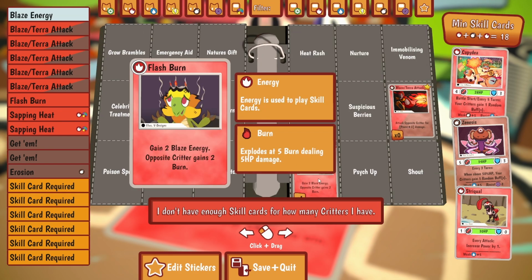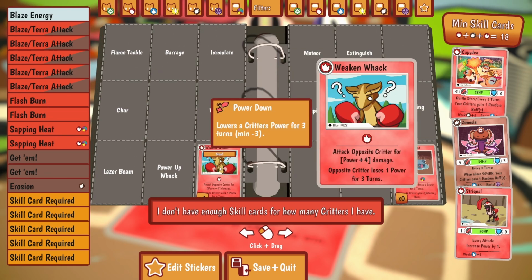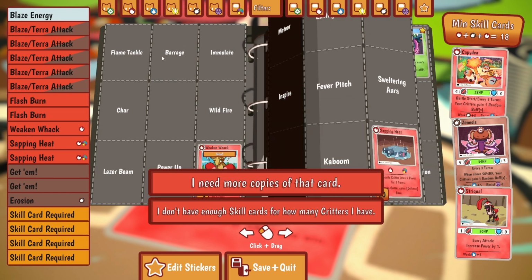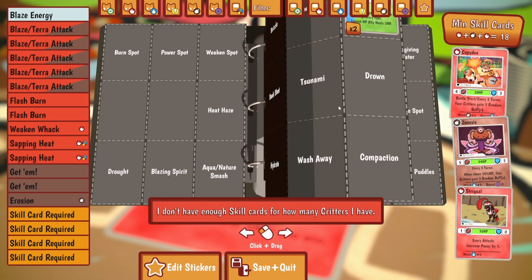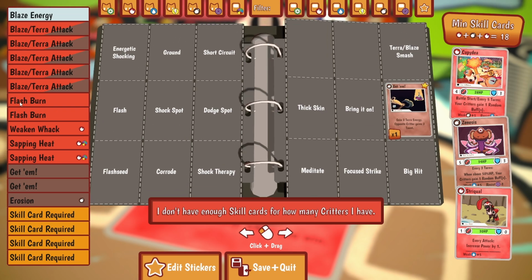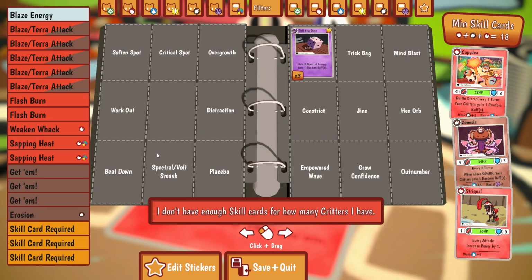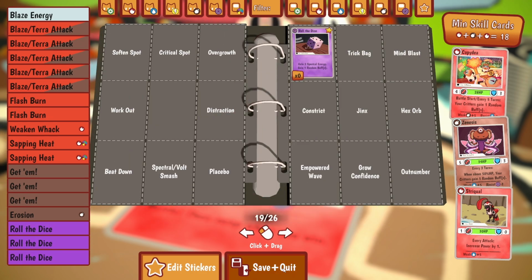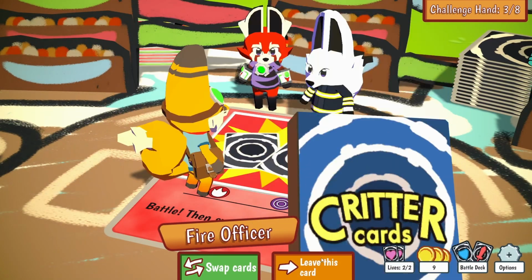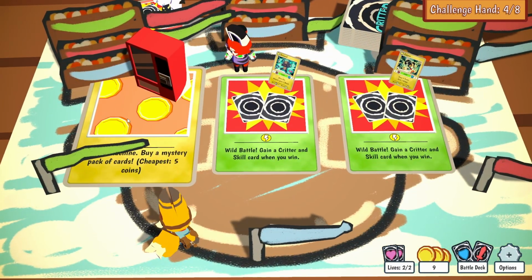Now, as you see, I've used all of these. It's just not being great. So I actually have to use cards I can't use. Like those. Now, oh, this is fun.